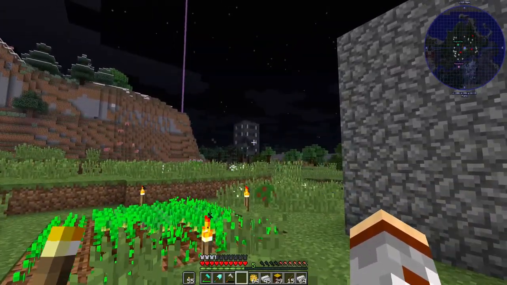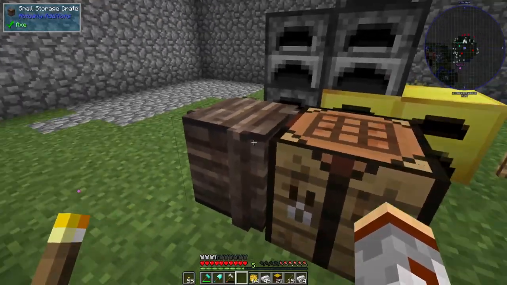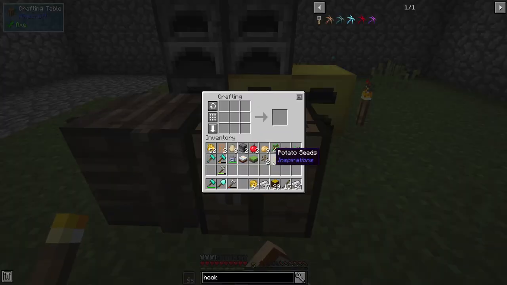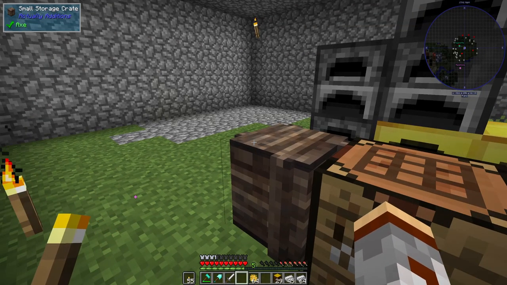We will possibly go to the Lost Cities out there and see what we can get. But real quick, I'll make a quick sword. We'll probably get an Ender Sword out there, but it's all good.